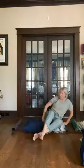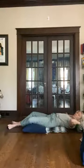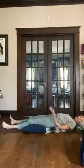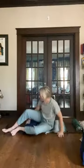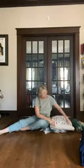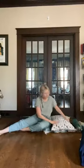And the first pose, if you're feeling really tight in your chest and sore, and this pose is not going to work for you, I'm going to show you exactly what I want you to do. I just want you to lie down on your mat and put a pillow or two under your knees. And this will be what you do. You can open your legs if you feel comfortable or just lie down. That's your pose. But for my other friends, we are going to put a pillow under our chest. And you can work with one pillow or you can try two.